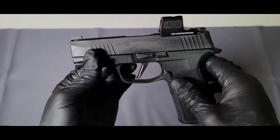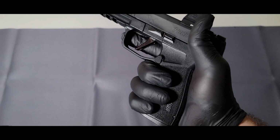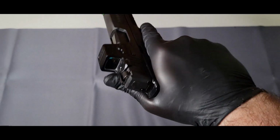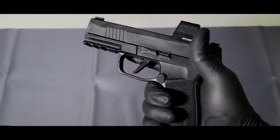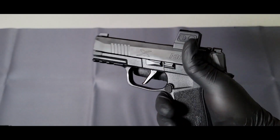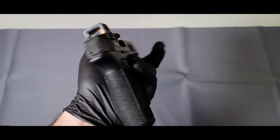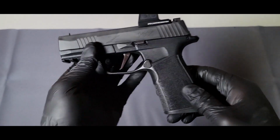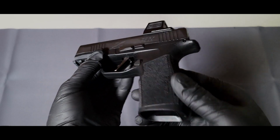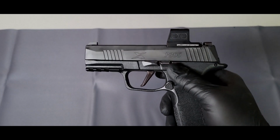It is ergonomically better than the Shield for me. I think, you know, this one's got the frame on it. It doesn't need the mag extension to get a full grip. Front and rear serrations. Everything works on it very well. I shoot it well. Still getting used to the red dot. This is the only weapon I have with a red dot on it, handgun wise. So that's the concealed carry. I usually carry this appendix, and I love it. Very good feeling gun. You also got the Macro and all that other stuff. I just got the regular X here.